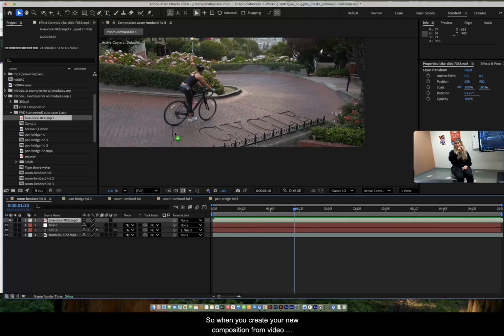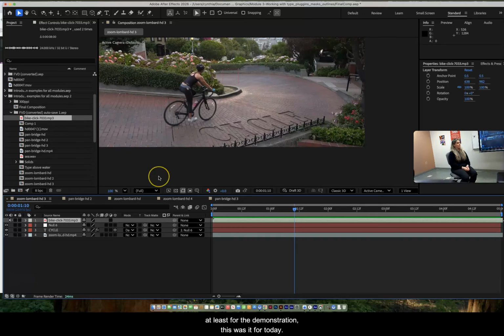So when you create your new composition from video footage, then that's your first layer in your layers window, that video file. Right click or control click on that and you should see, look for time, and then time remapping should be an option that pops out. Did it? Let me come take a look.